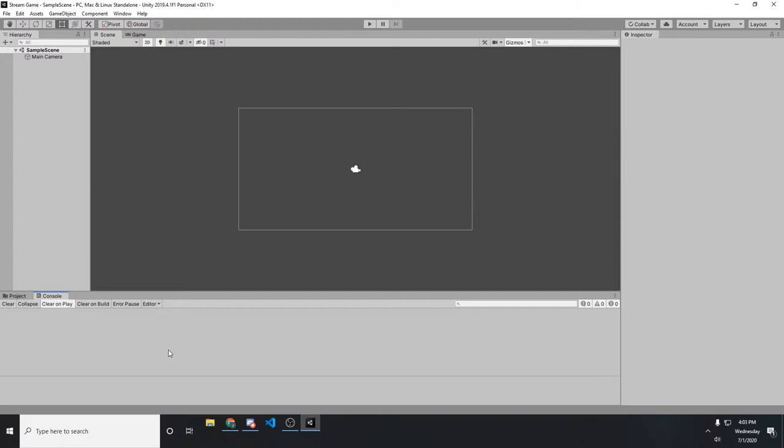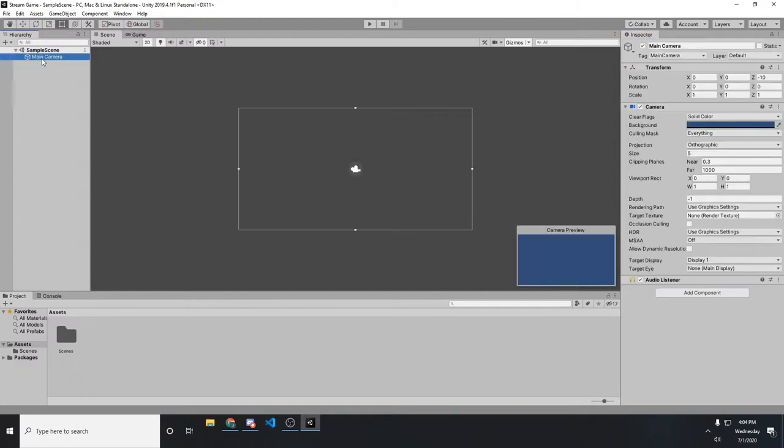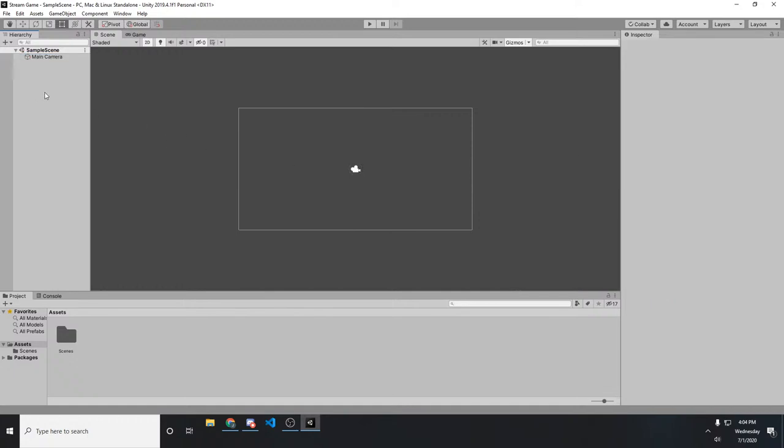Console: there will be the errors here. Let's say you want to test something out, but you don't know if the method is going through. You could put a console log here on the console. And last but not least, the inspector, which describes all of the elements on each game object. For example, if I click main camera, we can see that it has a position, which is the transform, and then the camera settings that it has. And then the game view, how the actual game looks. But that's it, so let's get started.